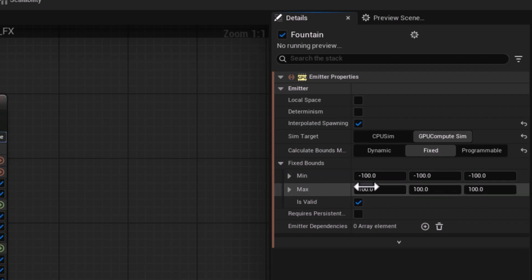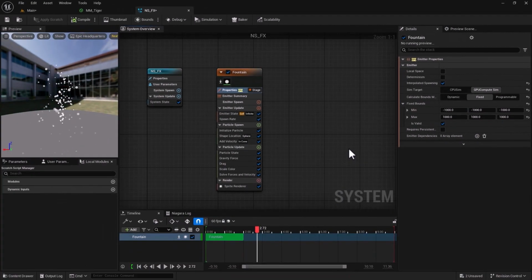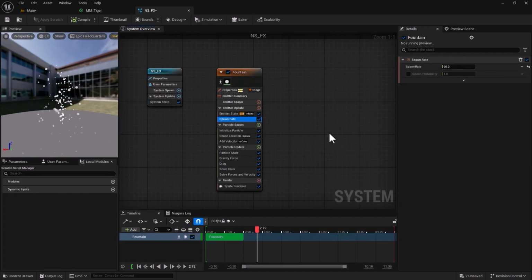I am going to increase the bounds because according to the effect, the particles are going to go up and I do not want to hit any limitations in there. So maybe 1000, 1000, 1000 in X, Y, and Z for min and max. That should suffice. And now I'm running on GPU. I can comfortably go into spawn rate and put in, I don't know, 10,000 or 50,000.